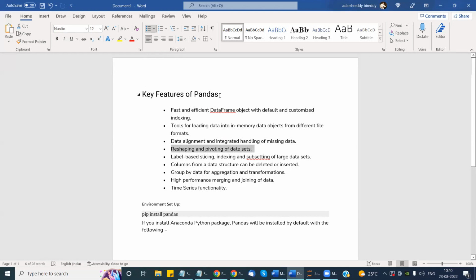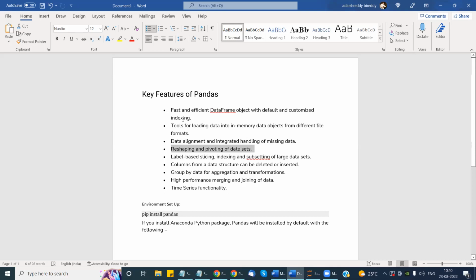So numpy is for computational purposes, and pandas is especially for data manipulation, handling empty cells and the wrong format of data. If you have some data discrepancy, you can handle it with pandas. You can also remove duplicates and fill the null values with average techniques. So different techniques we can use while cleaning the data, and we can also create data frames. These are the main key features of pandas.